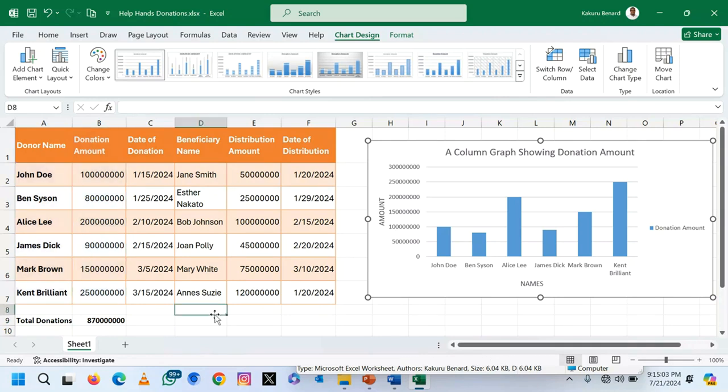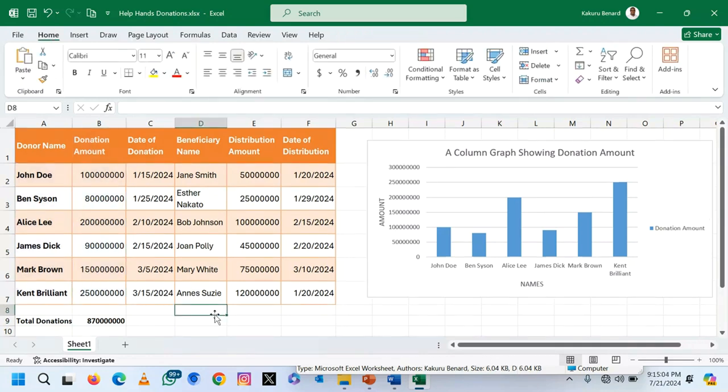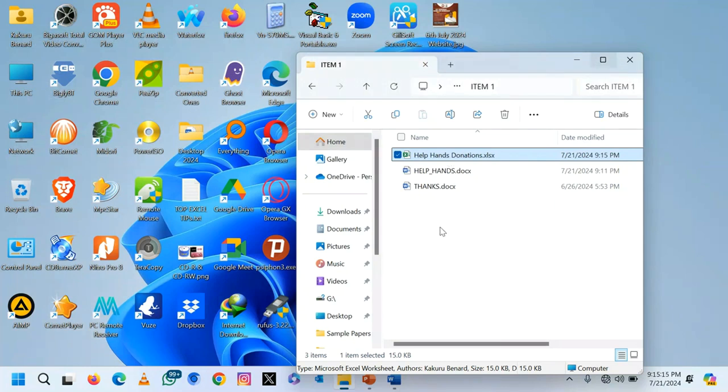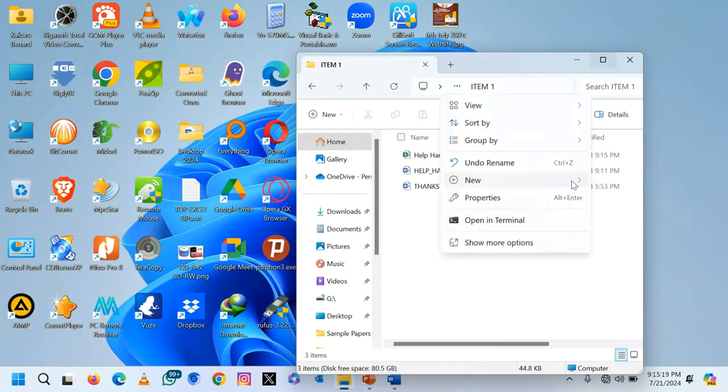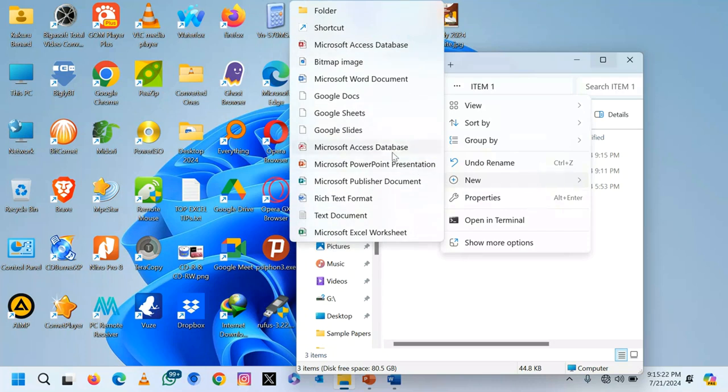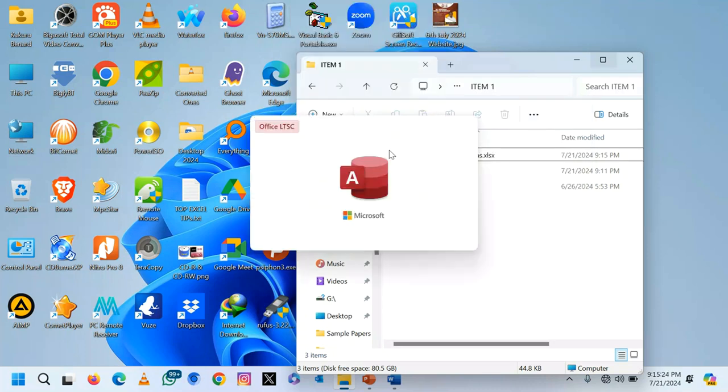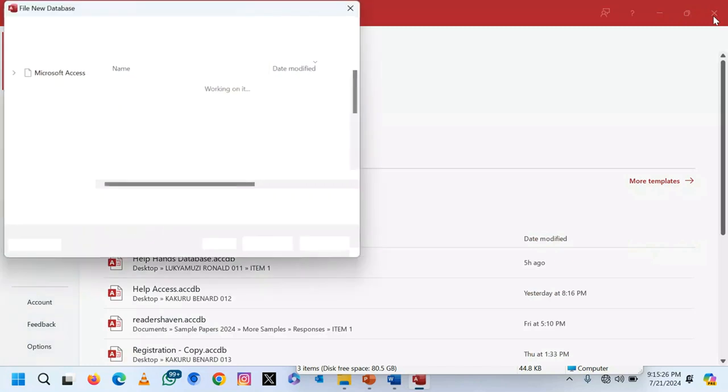Because in your work, we need at least a pictorial representation of your data. So this is something that I've managed to do in Excel. I can save changes and close. More to that, we can create a database. Let's create a database file and we import our work. Then we do more calculations in this.